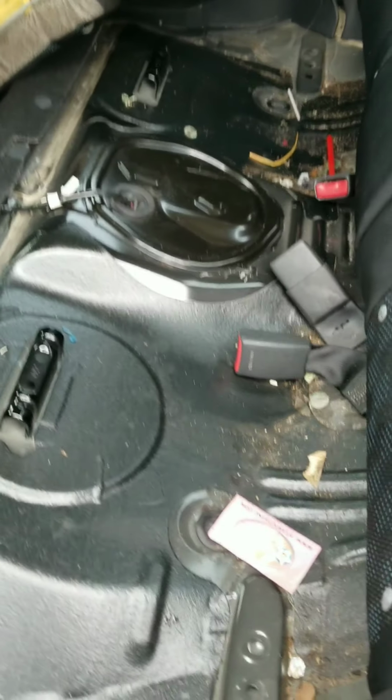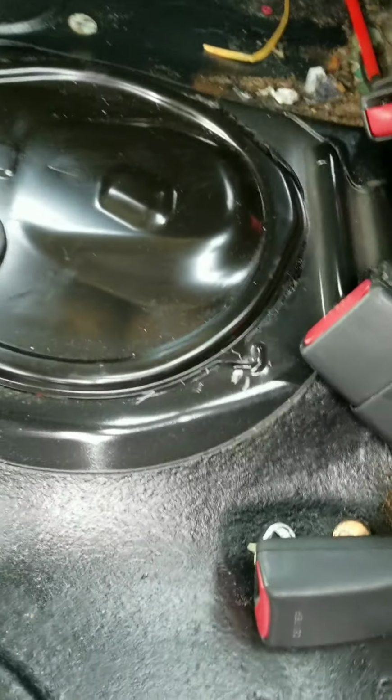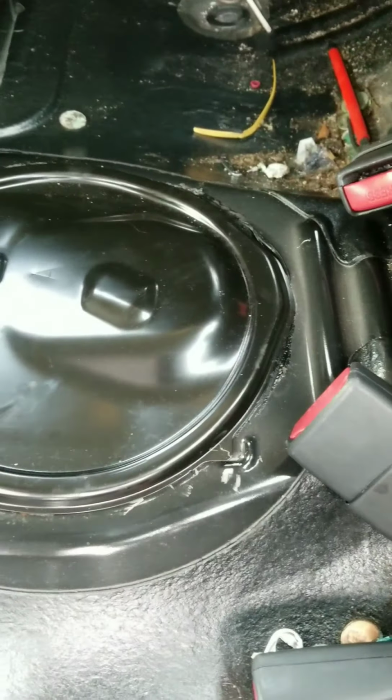Take this seat and get it put up out of your way somehow. Should be good. Okay, that's what we're looking like. This particular vehicle doesn't have any bolts on the access cover. You just got to get up under there and pry it up.